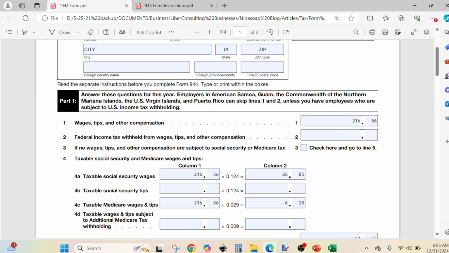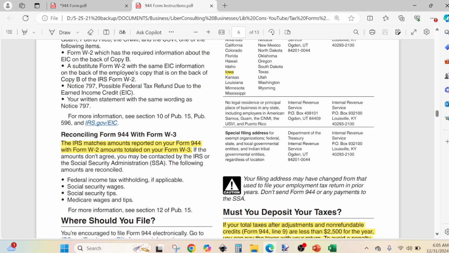So yeah, you just want to make sure those things match with the W3, because IRS could compare them and make sure they are reconciled. So that is pretty much how you complete Form 944.